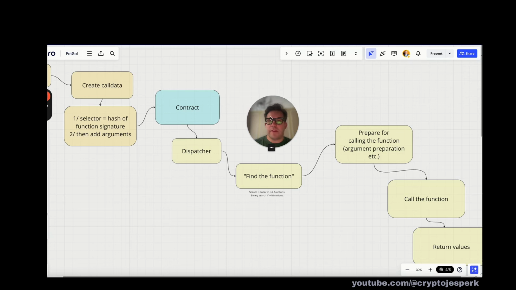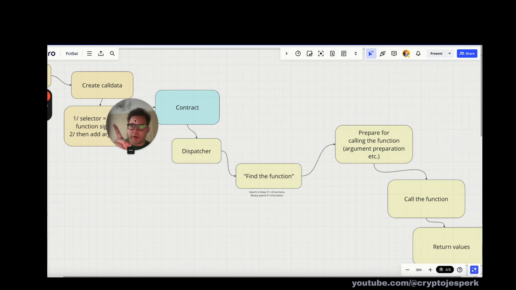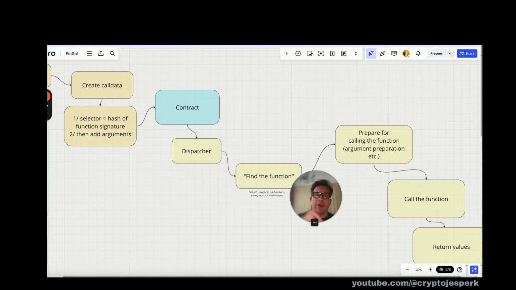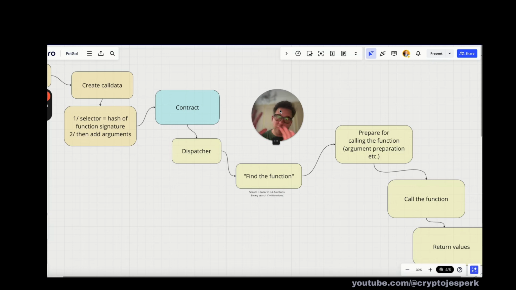The important thing for us today is how the selector is computed, but also how function calls are dispatched and how we find this function now that we know the function selector. This is what I really want you to understand. My goal is for you to walk away really being like, I get how the function selector works, how you compute it, and how the EVM, using a very simple stack-based virtual machine, finds this function.